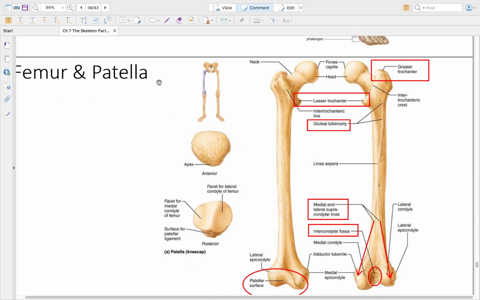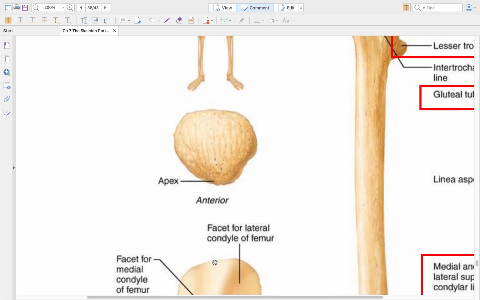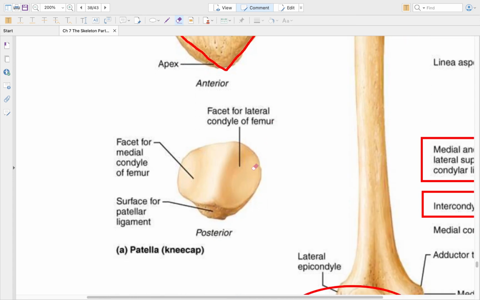Okay, so if we were looking at this, there's our femur bone connected. There's our kneecap. Not too much to really go over on the patella. You do want to know that it's called the patella. It does have this kind of triangular sesamoid shape. And so the tip is going to be referred to as the apex. The other side of it, of course, connects to the femur, facets for the femur and things like that. I'm not too concerned with those.